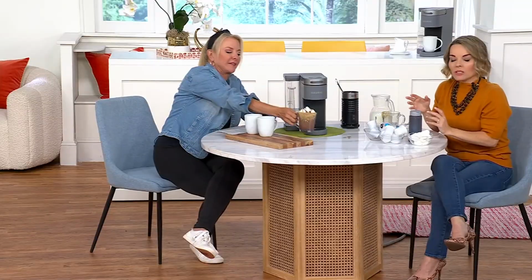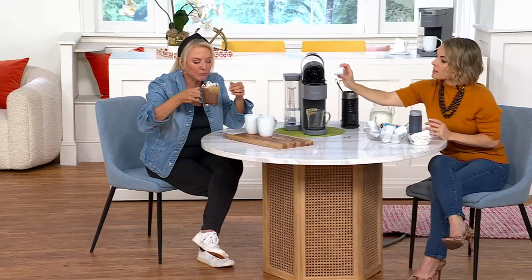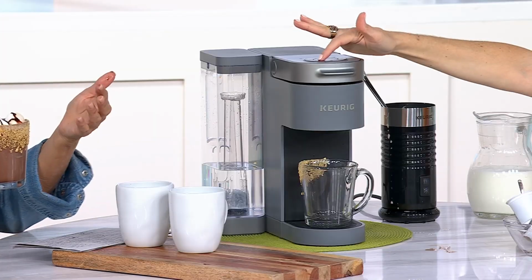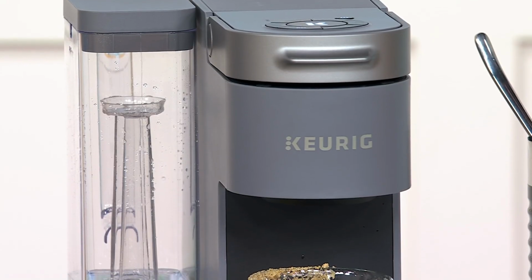I'm so excited. I spilled a little bit, sorry. But I'm going to start mine. So here's what's nice. You love hot cocoa. I love coffee. I'm a coffee girl. So now I'm just going to take that K-Cup out. I'm going to place in, this is a La Colombe Corsica. So this is another really fantastic one here. I'm going to place that in. I'm going to do 8 ounces on this one and hit the button. I've changed how many ounces I want to do in this next one. I've changed the entire brew.